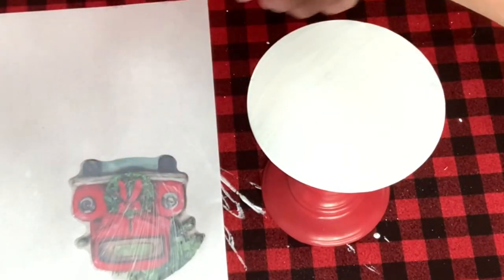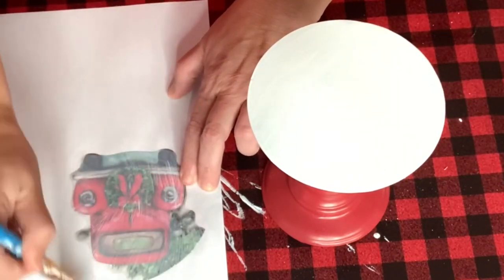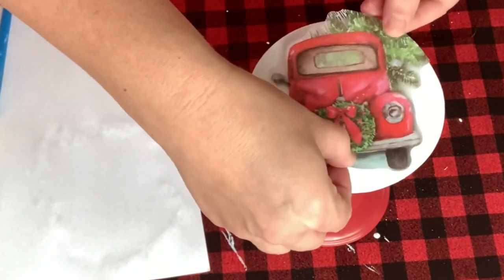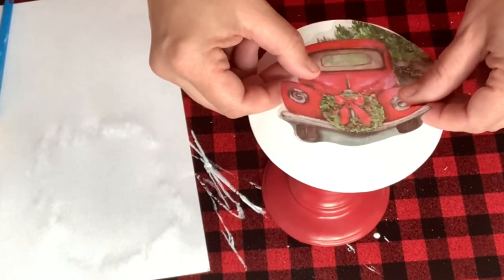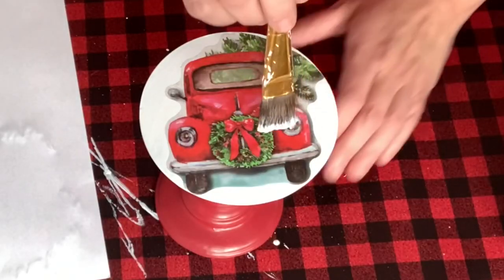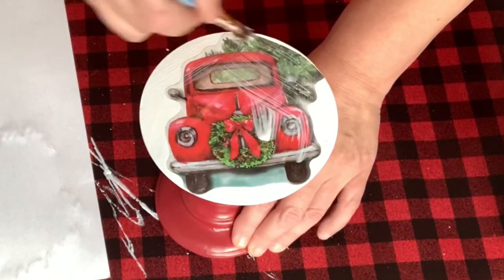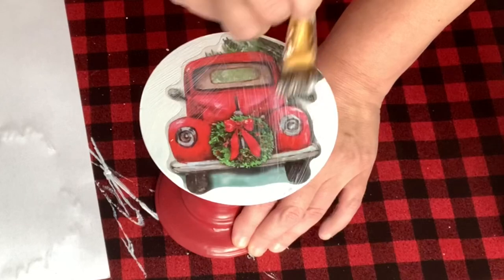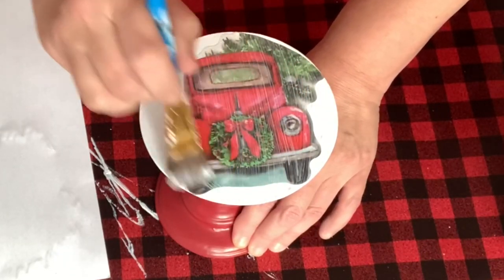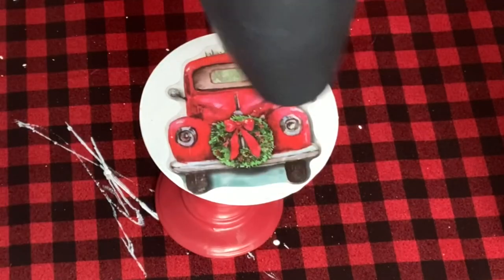Then again, using Mod Podge, I positioned the red truck where I wanted it on the mirror. I trimmed it down and then I put Mod Podge on the back of the window cling and attached it to the mirror, which has now been painted white. And then I came back in and Mod Podged over the whole piece, securing it hopefully, plus it gives it a nice little sheen too. And I just, oh my gosh, I'm like addicted to using window clings on projects now.